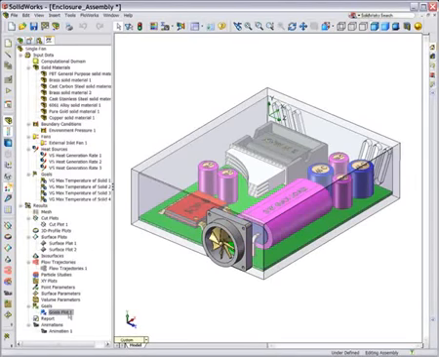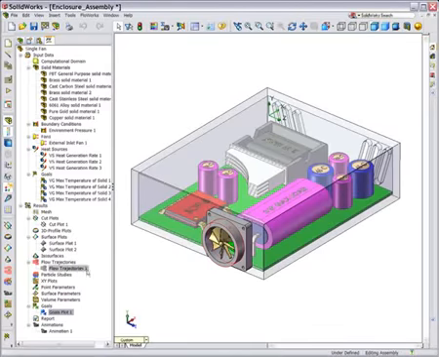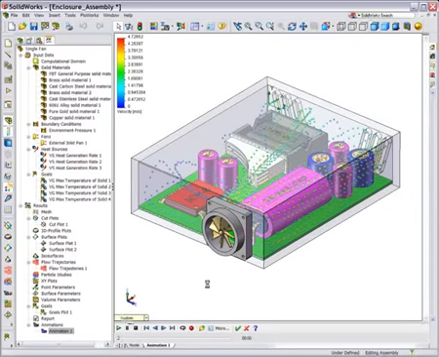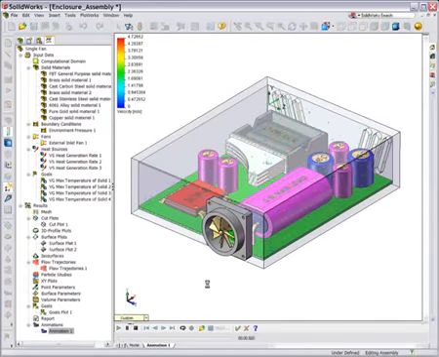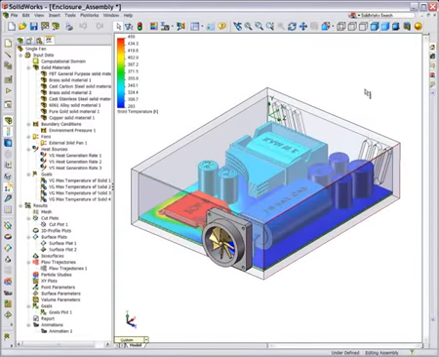Let's take a look at the results. The goal plot tells us that the maximum temperature of the chip SOP8 is 453 K, and this is higher than the acceptable temperature of 425 K. We can look at the movement of air inside the enclosure using a flow trajectory plot animation. Also, we can plot the temperatures of the various components as a surface plot to visualize the temperature distribution.